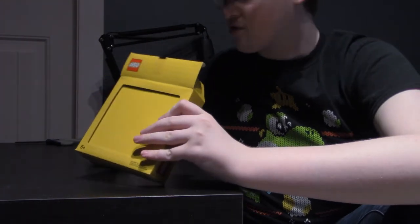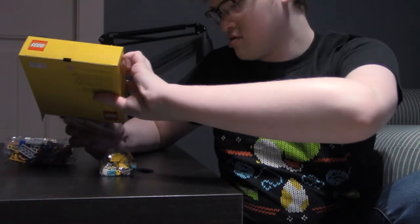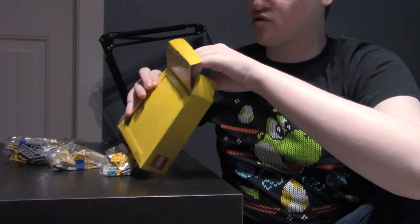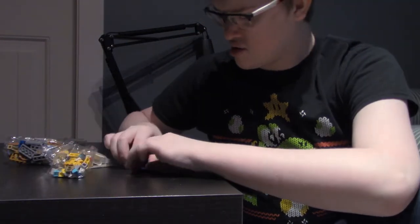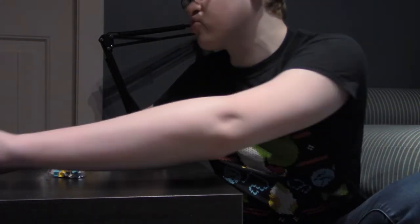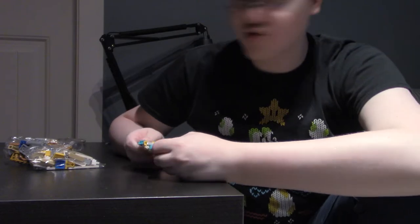How many bags do we have? Is that bag? Is that plate? Those two bags. Okay, so we have 3 bags in this set. That is very strange. This has, like, got 2021 on it. That's what that plate is.